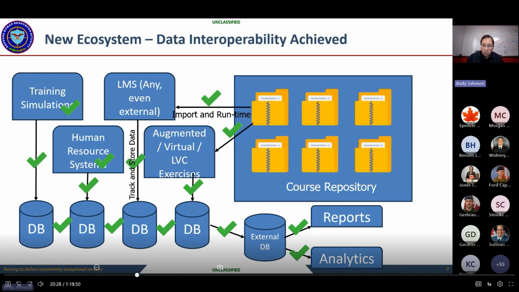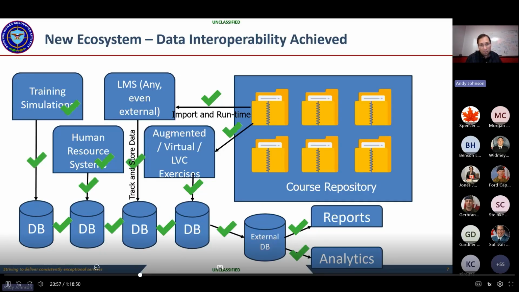And it's not even just with LMS systems, it's with any type of system. So training simulations, human resource systems, augmented reality, virtual LVC exercises, live virtual constructive, all those types of things can report to databases in an Experience API format. We can grab all those databases, share them all in one large external database or series of databases, and we can get reports and analytics that can connect to any of these.